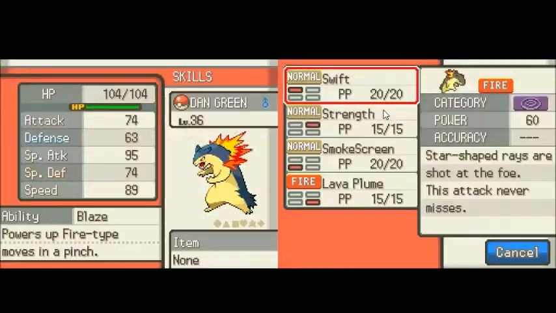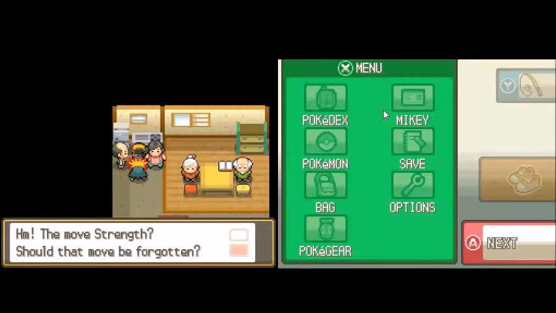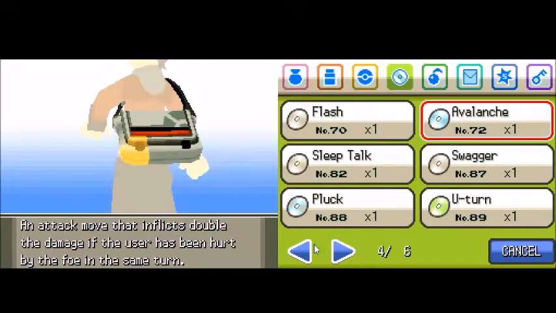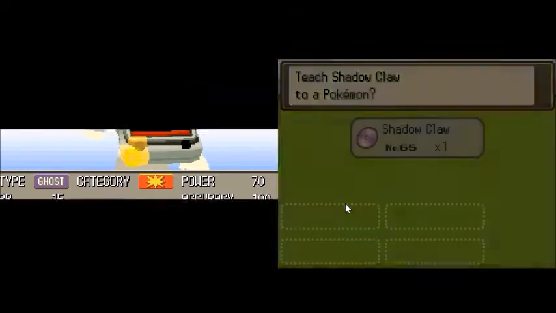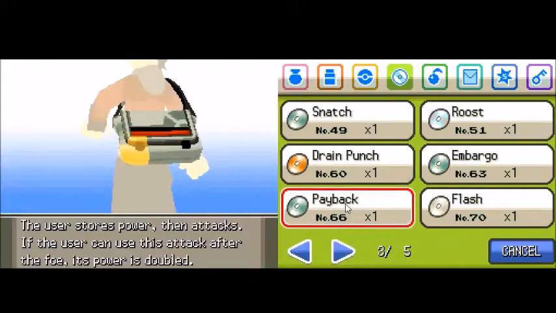And of course now we're going to let Dan Green forget Strength and replace Strength with Shadow Claw. I may end up reteaching him Strength. It depends on what moves I get and what TMs I have at the end of the game. It's a double-edged sword, really, most of the time. But now that we have Shadow Claw, we're going to teach that to our boy Dan Green, who will now utilize his Strength to its fullest potential.